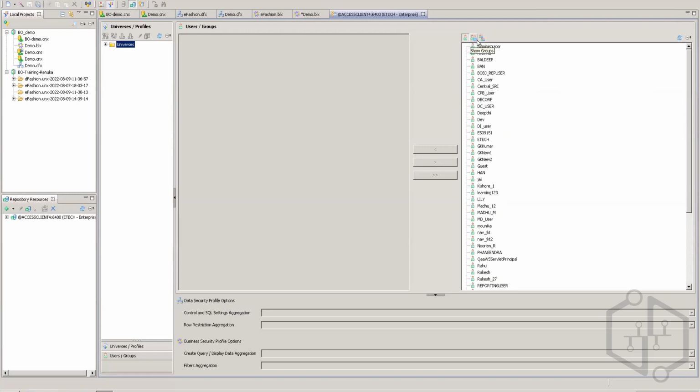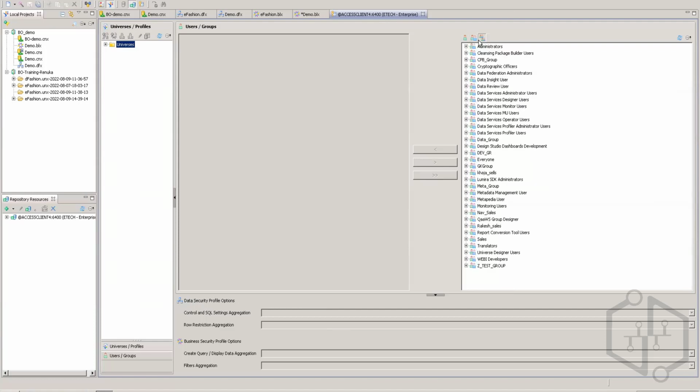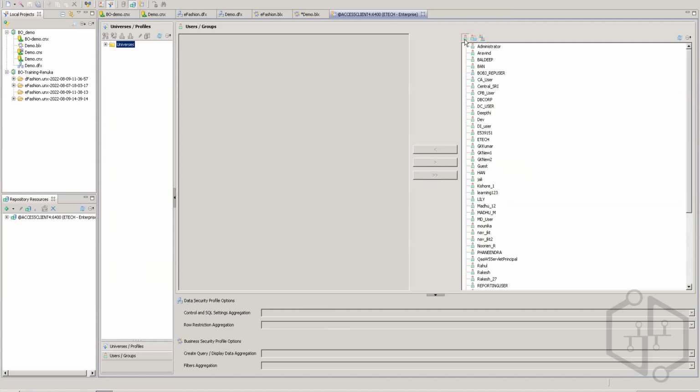We will not give administrator access to everyone. What is required for their role is all that will be given, not higher than that. That is possible using this security editor by creating groups, users, hierarchies, and mapping the users to the required groups.